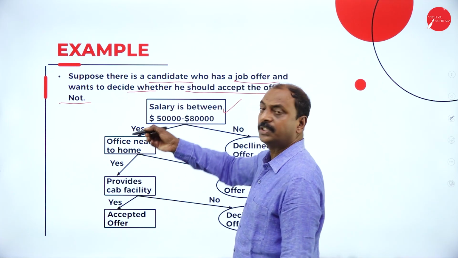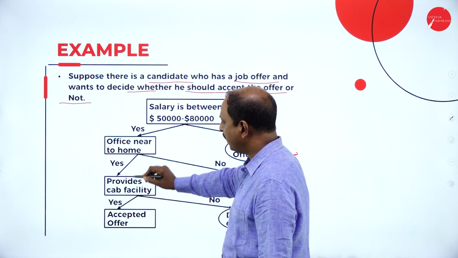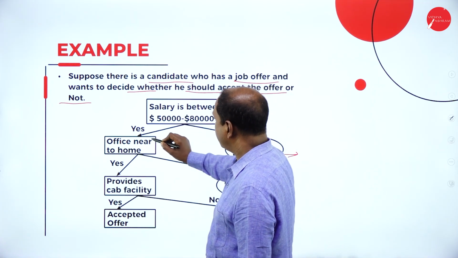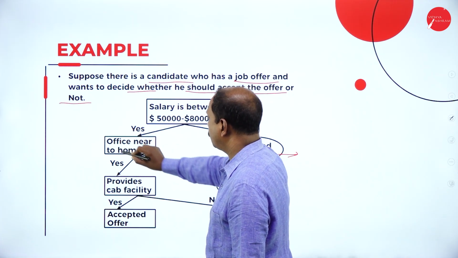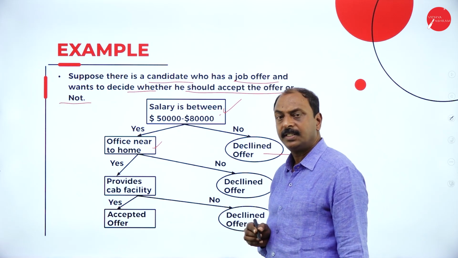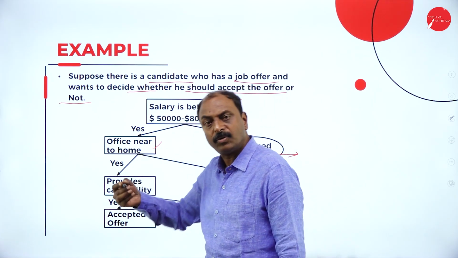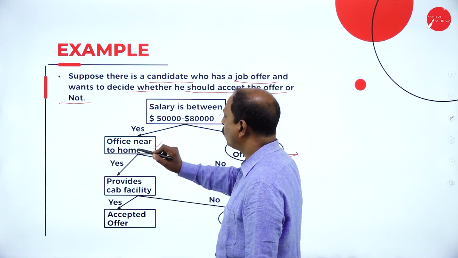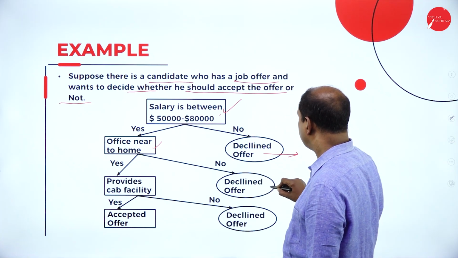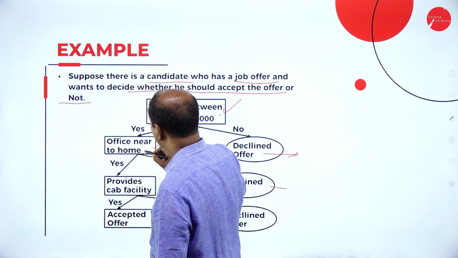So this is what you have seen in the diagram. This is the decision node. It goes like this till we reach the solution. Again, the decision here is whether the office is near to home. Now the second condition: he is ready to work with this salary, and again he would like to confirm whether the office is near to home or not. If it is no, again he can reject this offer. Or if he is willing to continue, yes.